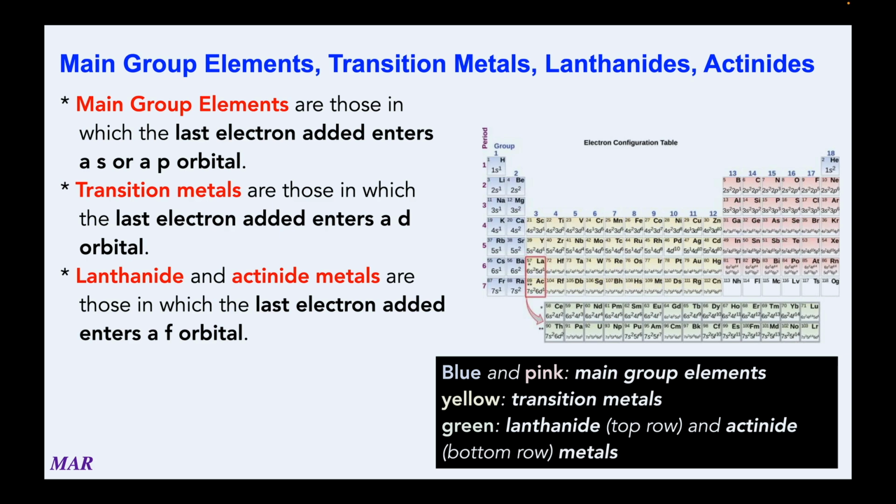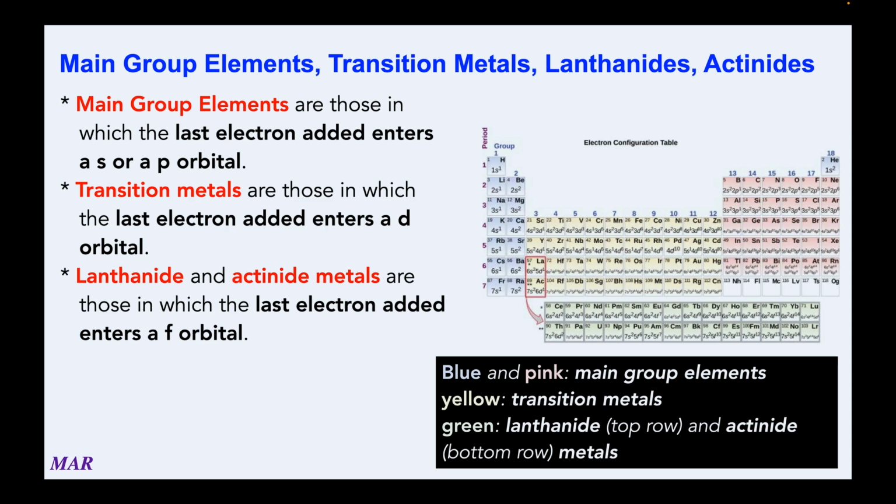Now, main group elements are elements in groups 1A and 2A on the far left, and groups 3A through 8A on the far right. Now, this periodic table is using 13 through 18. That's what they call the international version of the periodic table, which can be helpful. However, for our purposes, think of boron in group 13 there as being 3A, and helium and neon are officially group 8A on the periodic table.